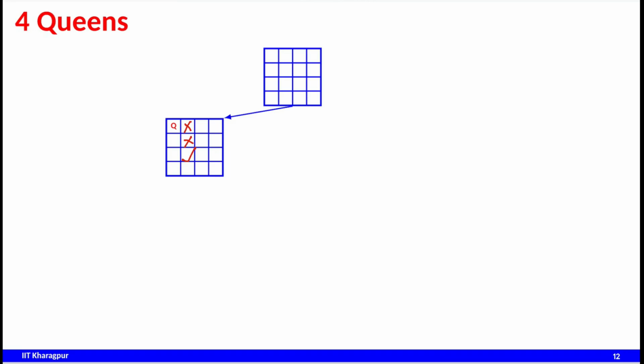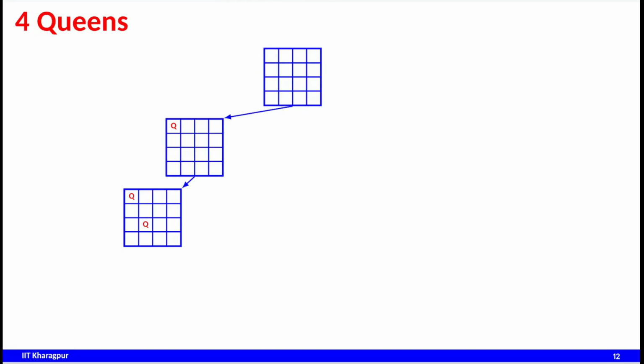So I can choose my next queen at this place. Fair enough. Another important thing: when I try to place 4 queens, and each queen can move row-wise, column-wise and diagonally, that means every row and every column will have exactly 1 queen. So we are exploiting that fact.